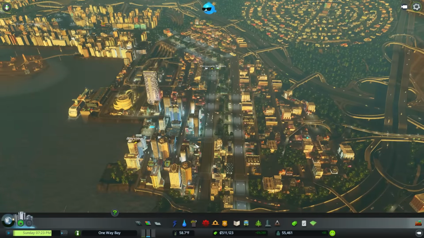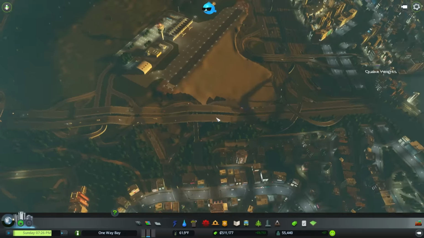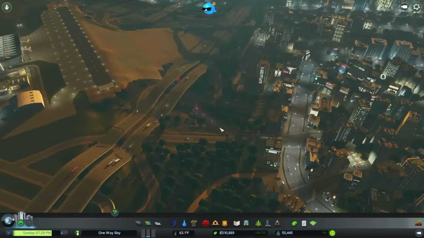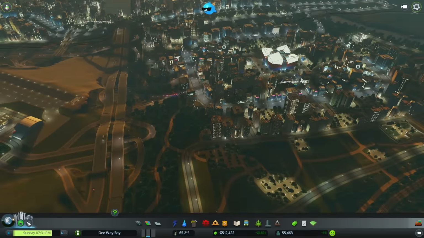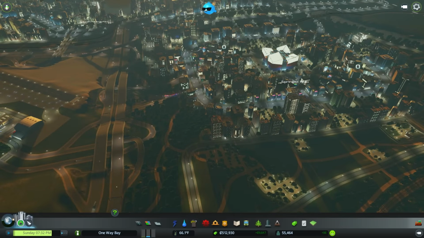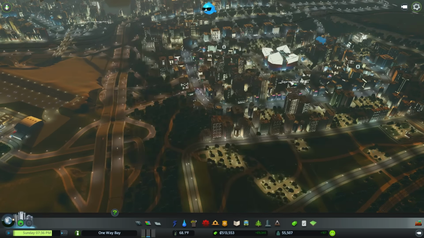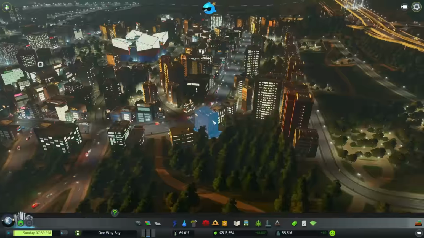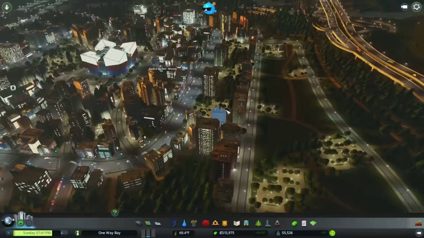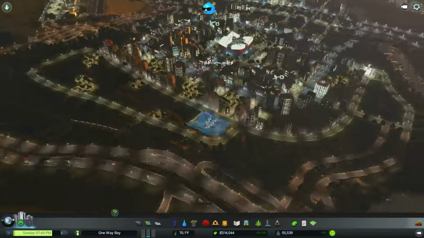But it is now 7:30 on a Sunday. This game has weekends now. The Rush Hour mod has weekends. So next episode, I guess we'll pick up. We are now a Megalopolis. Yeah, we made Megalopolis. I still can't pronounce it. Half the time I'm joking, but half the time I just can't really bring myself to pronounce it. But we've finally done it, the challenge is complete.